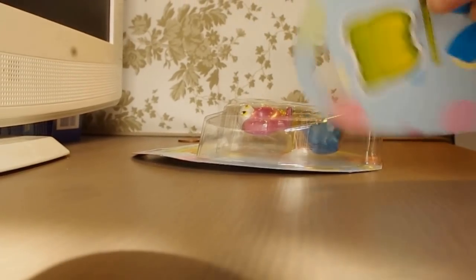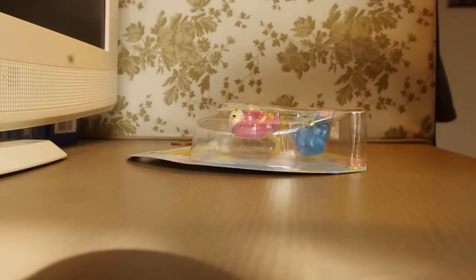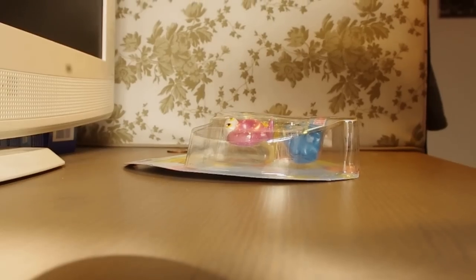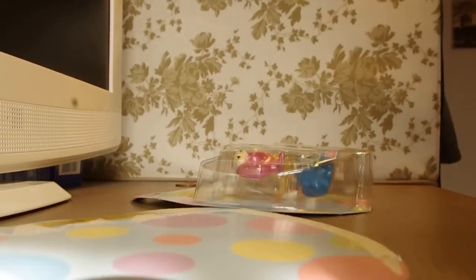So I'm going to open these guys for you on camera. Open these up. It doesn't come with a code. These do not come with a code. So, yeah. Okay, so let me show you these guys.